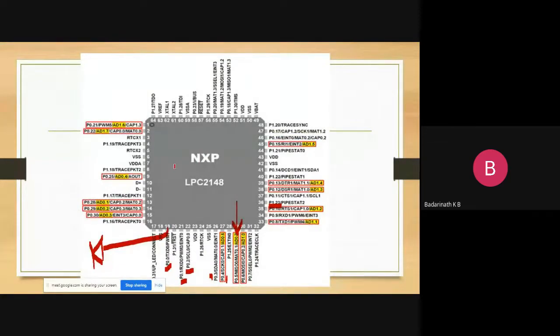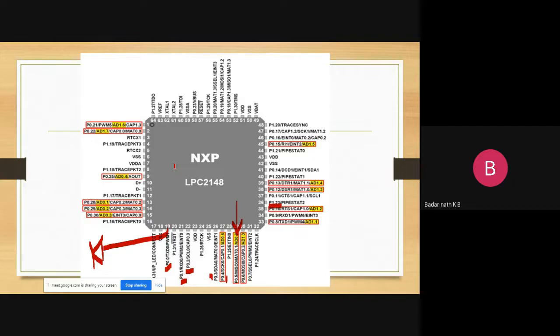This is the problem with all the microcontrollers. They want to keep the size of the microcontroller small. When the size of the microcontroller is small, the power consumption will be less and the cost of the chip will be less. But inside the chip, so many blocks are there. Each block wants to talk to the external world through a set of pins. The facilities provided inside the chip require so many pins. But because of the cost and the power dissipation, we want to reduce the number of pins.